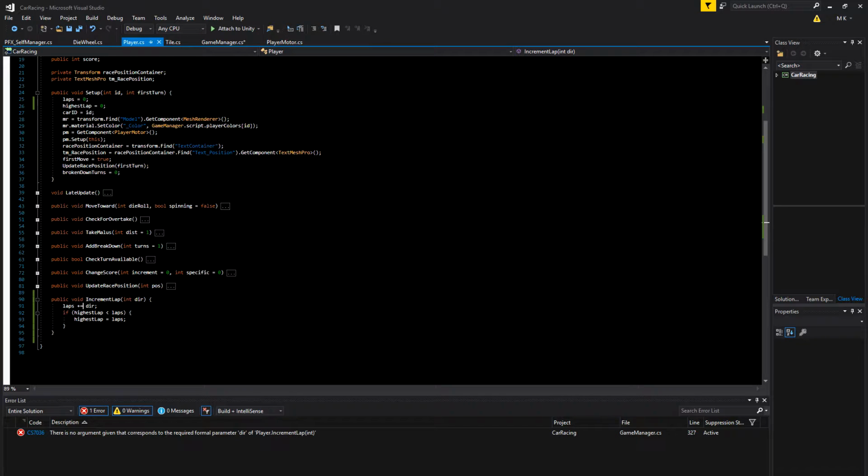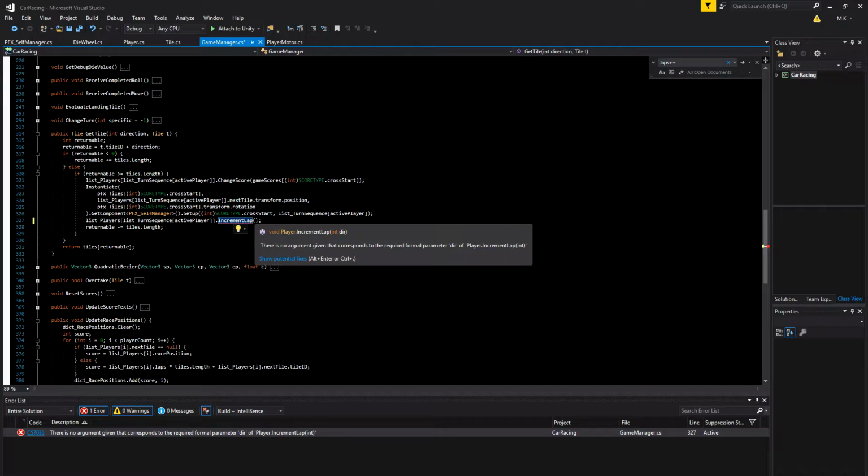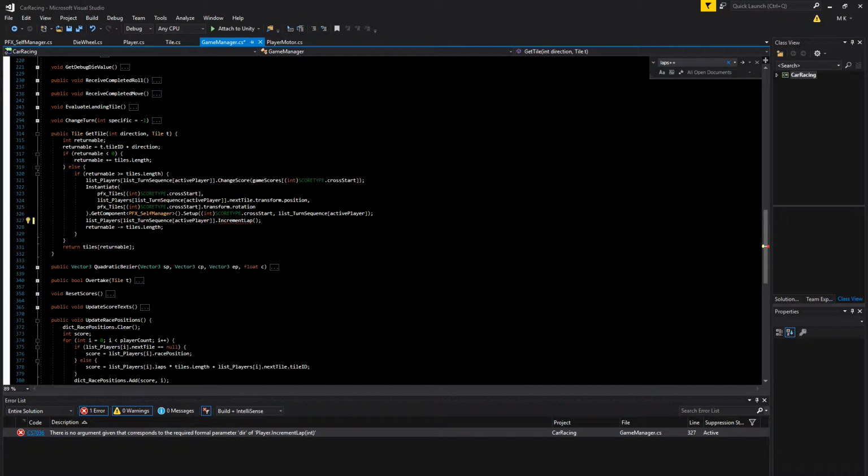Okay, so laps plus dir. That's good. Now, you see we have an error. We need to go and determine the dir. Now here, increment lap, we're going to put a 1 for positive. Save. Now, that's if the next tile is positive.